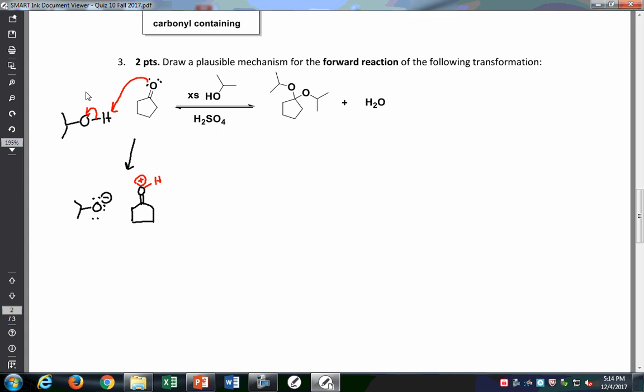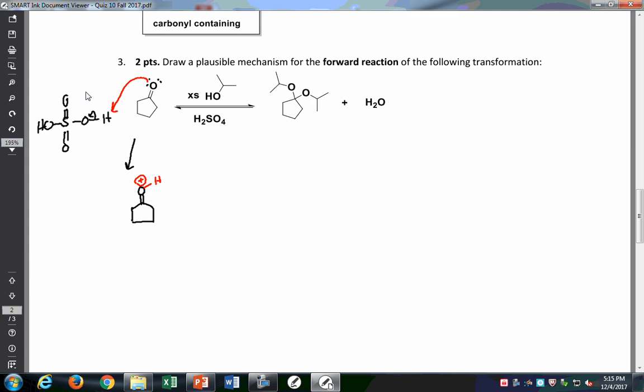So while this first step is basically what's happening, the source is not the alcohol. It's coming from our H2SO4. And I don't mind if you just put H+, because H2SO4 is a source of H+. H3O+ is okay. H2SO4 is dissolved in some water. But it coming from the alcohol is wrong, because the alcohol is not that acidic. It's all about your pKa's. So you do form this intermediate.